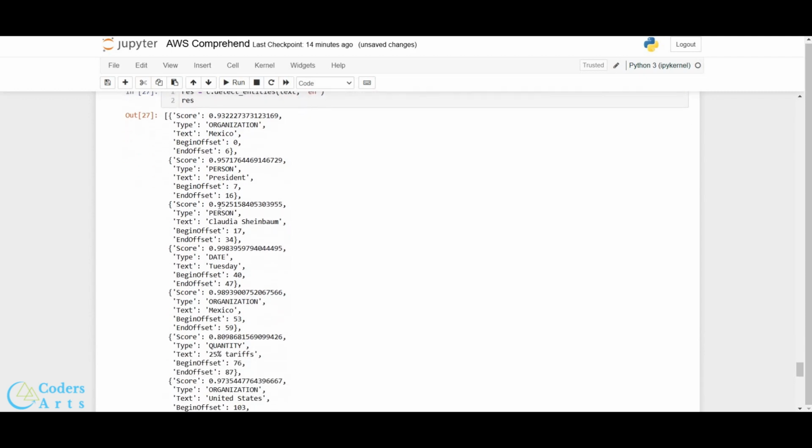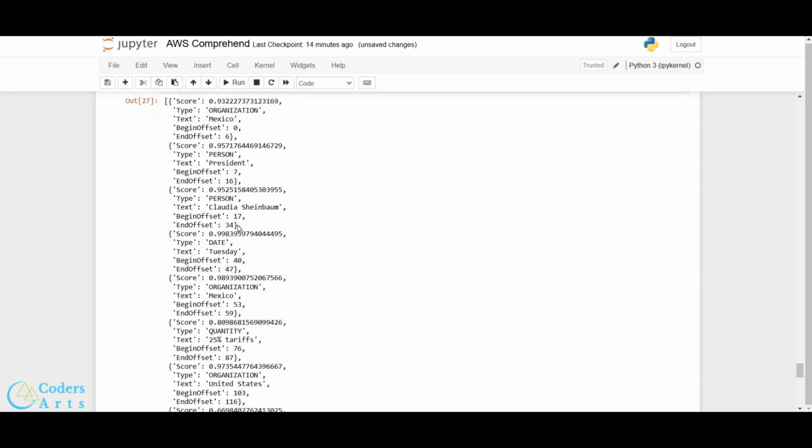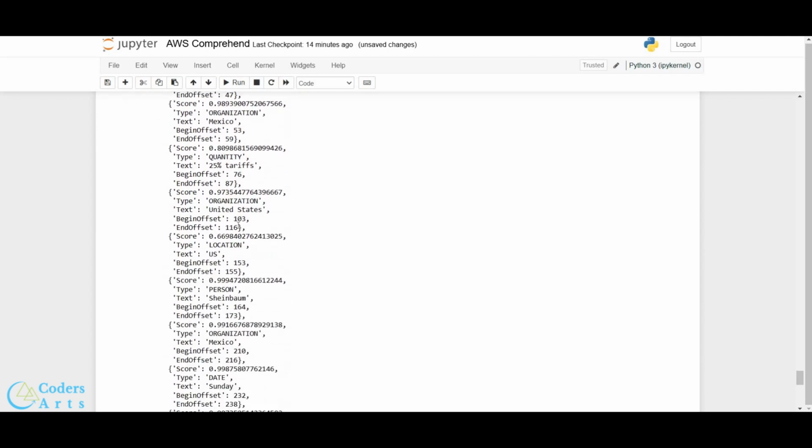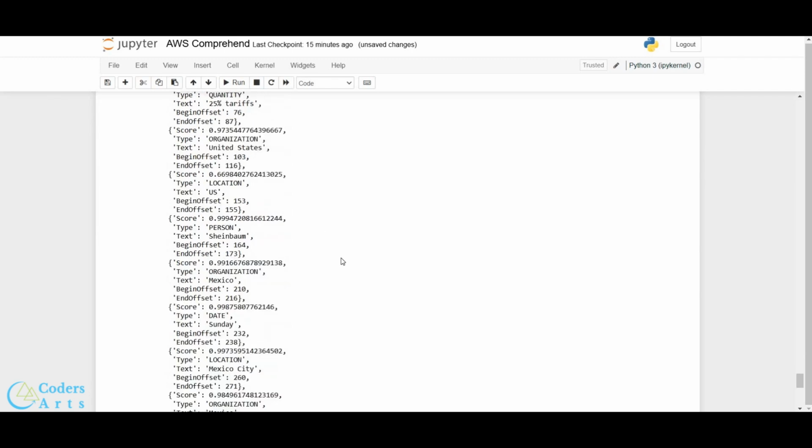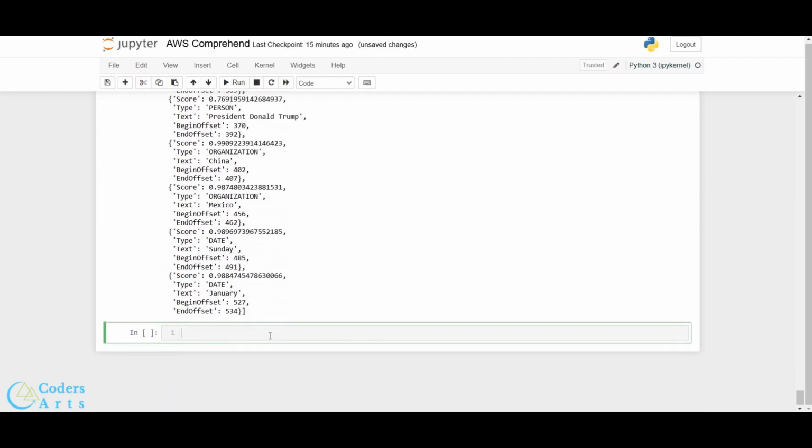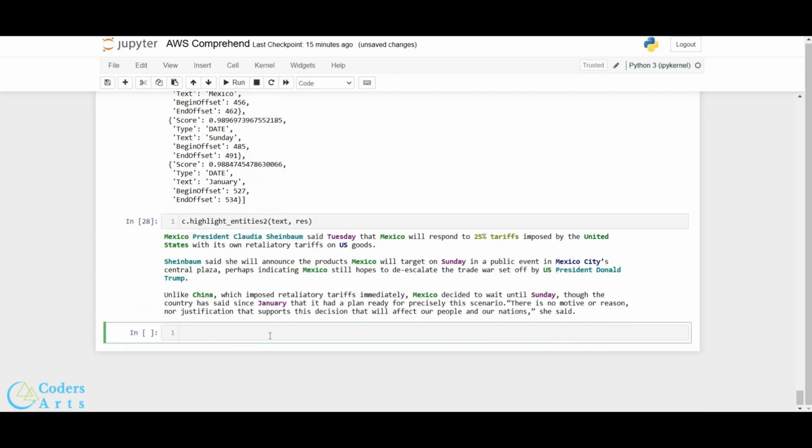Then we have a person as well, where the name of the president and also their designation has also been identified as person. And then we have the dates and so on, the quantity here as well. So let's just try to highlight that too. So here you can see that from this news excerpt, it is identifying all these entities.